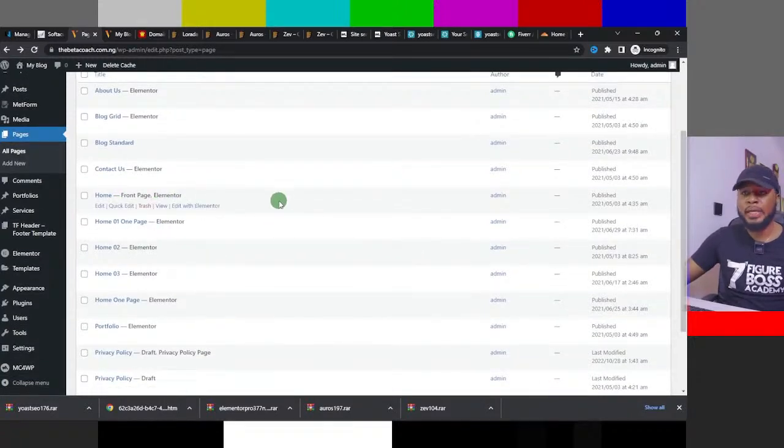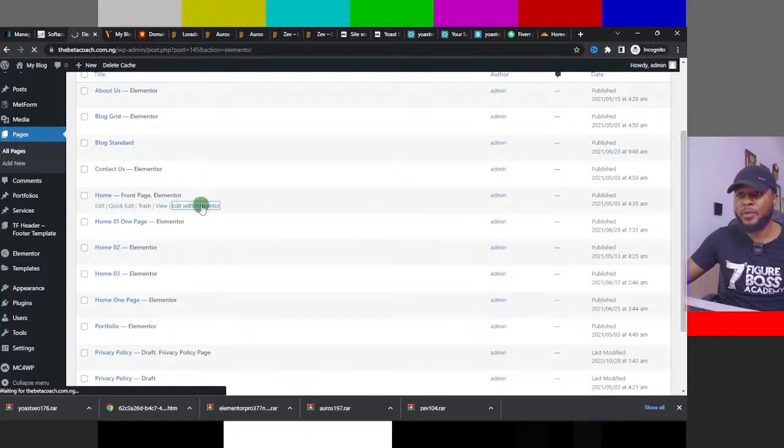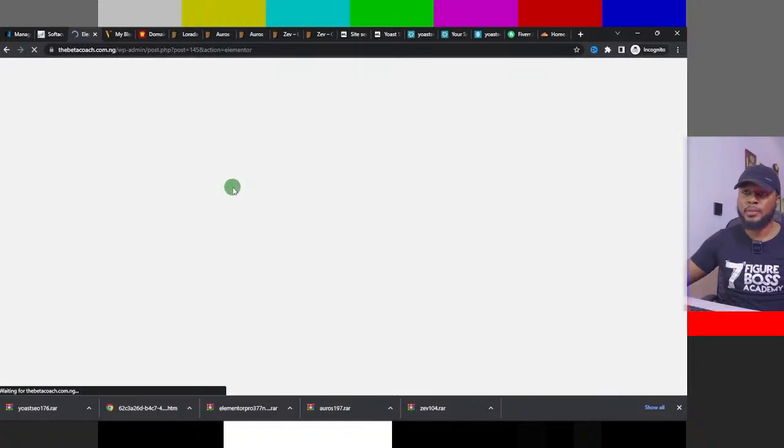And the way you make edit is you click on edit with Elementor. Guys, please don't miss it. Click edit with Elementor. If you click this one, it's not going to work. So you have to edit it with Elementor. That's the page builder that I talked about. So you click edit with Elementor. It's going to now open Elementor plugin and access the file, the homepage.